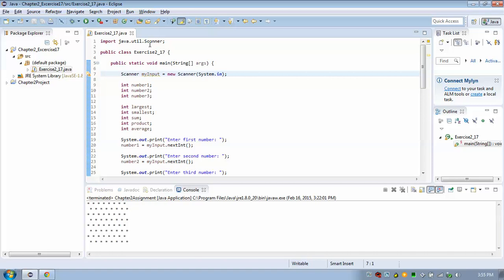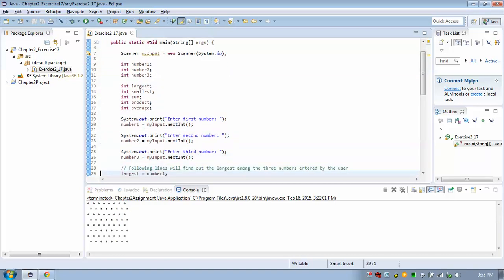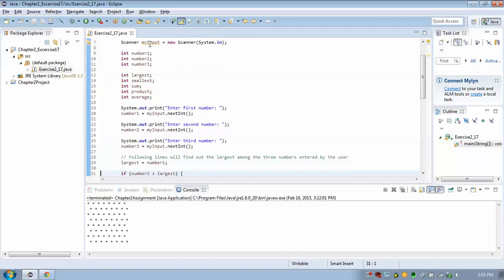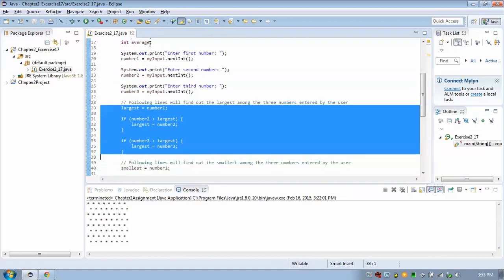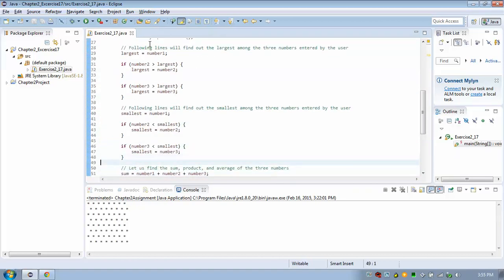Within the public static void main, we have declared 3 variables we are asking the user to fill in and 5 variables that the system generates. We display System.out.print and ask the user to fill in the first number, then the second number and the third number. We have a small algorithm to calculate the largest, a small algorithm to calculate the smallest of the 3 numbers, and then the sum, product and average.